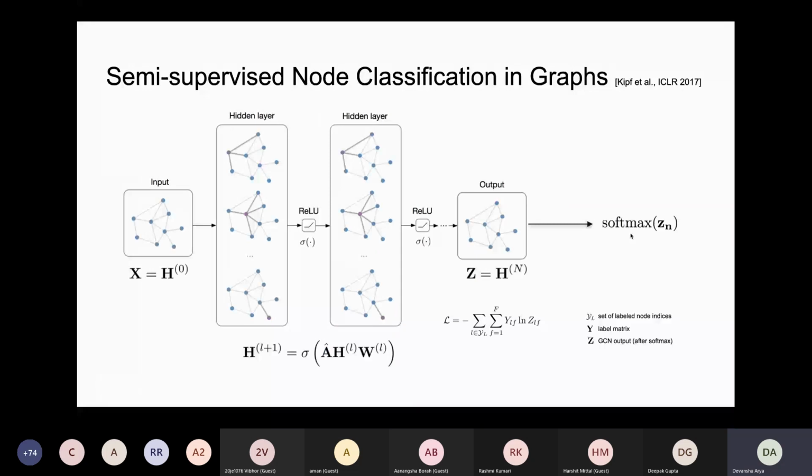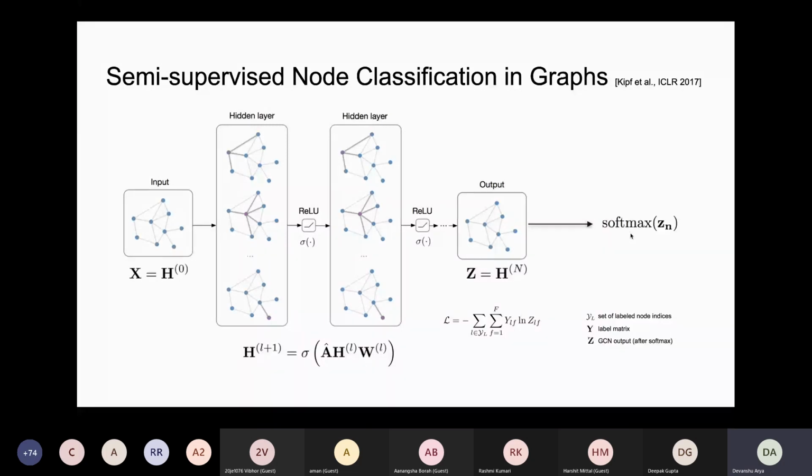So how we do this whole semi-supervised node classification is you have an input graph. You perform message passing on each of these nodes. The first hidden layer that you see, all these purple nodes are the ones where you are passing messages to. So you'll do it for all the nodes in one hidden layer, and then you'll combine these features and perform a non-linearity. Then again do the same thing, non-linearity, and then you'll combine. Once you combine, the features for each node will have information from the features of their neighborhood nodes, and then you apply a softmax on each of these nodes to perform classification.